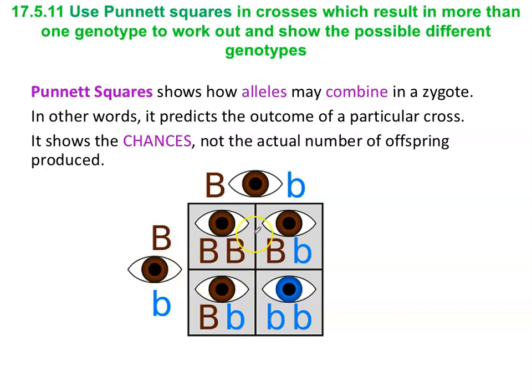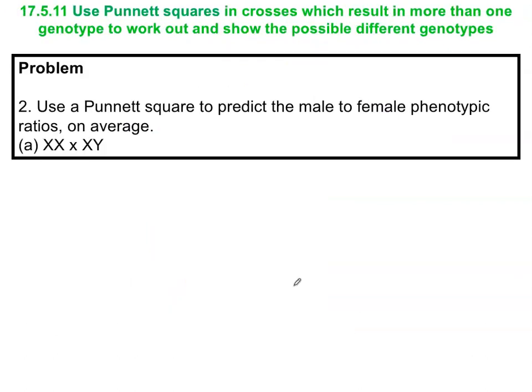So in this scenario, you've got, again, that individual, big B, little b, crossed with this individual, big B, little b, and then these are the possible outcomes. The same idea as before, the total is 100%. Each box represents 25%. Okay, so let's try this out.